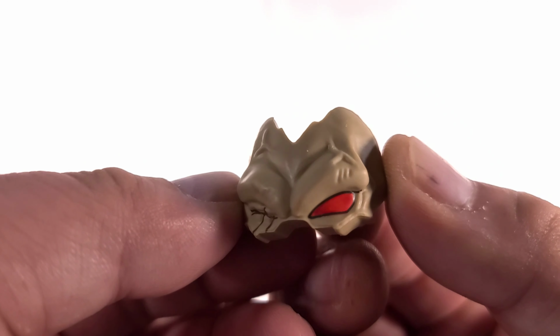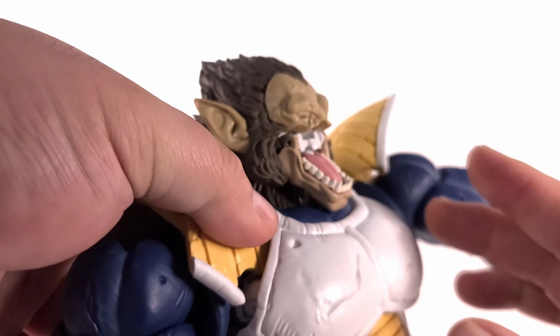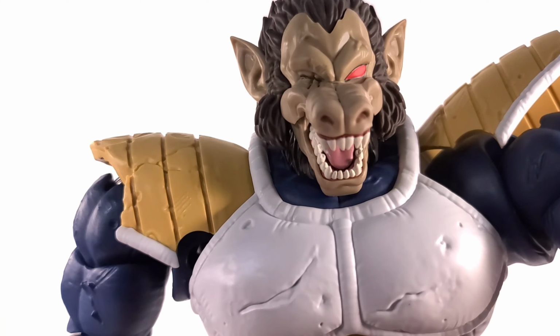And his eyes are missing. So if you want to do it, you can just plug that into his head like so. Find his mouth, plug it in like so. Now you have a missing-eye Vegeta.